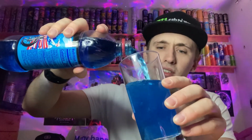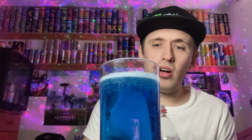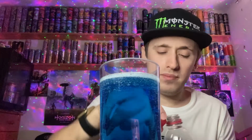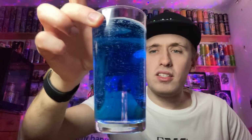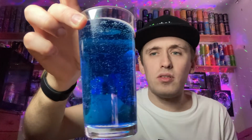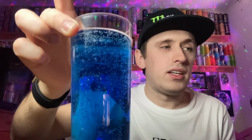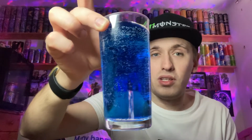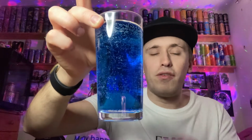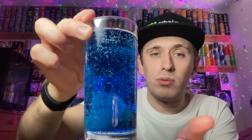Oh, is this not fizzy? Or very minimal fizzy? It seems to be lightly sparkling rather than fizzy, which I prefer. So yeah, it doesn't seem to be fizzy at all. It seems to be just on the lightly sparkling side, whether it's lost some of its bubbles due to the travel and shipping abroad, which is fair enough. But as far as I'm concerned, this one is definitely not full-on fizz like Coke or something like that. It seems to be more lightly sparkling, which I generally prefer anyway.